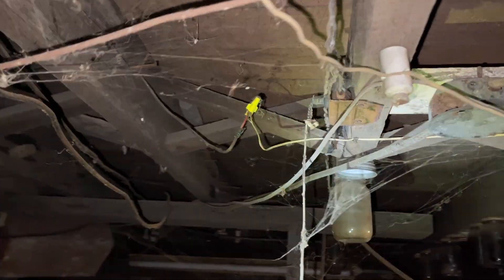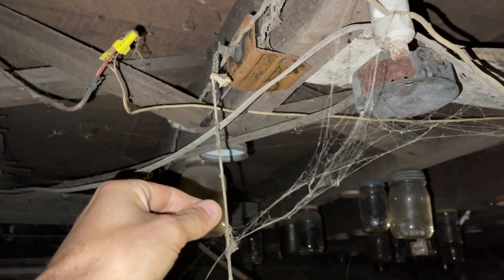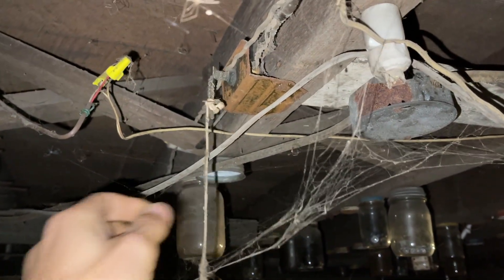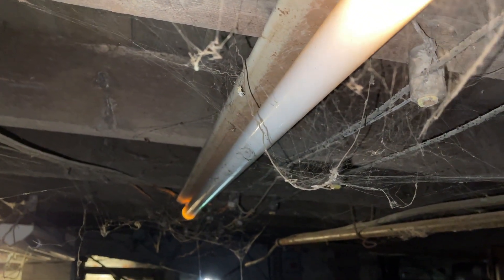This can be dangerous because of super old switches. Here's a pull string to a light fixture in the basement — this pull string might be 50 or 60 years old and can be a source of failure. You definitely want to update this. It's in plain view, easily accessible, and you'd want to get it updated for peace of mind and safety.